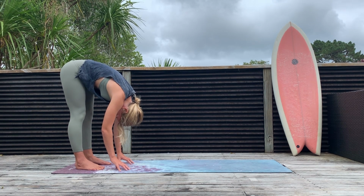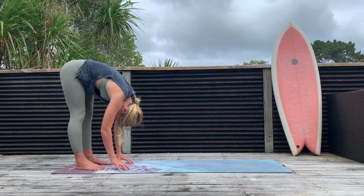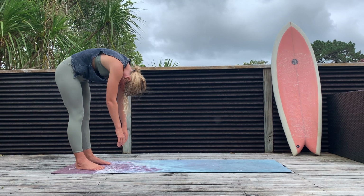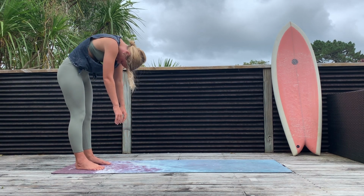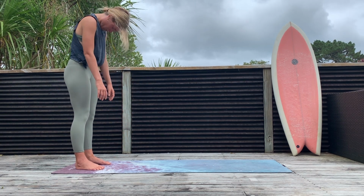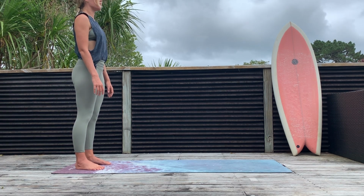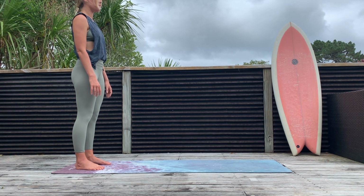Reaching the floor, feeling again like that jellyfish that we talked about at the start of class, fluid in the ocean, rolling with the waves. As we exhale, we slowly begin to restack, coming tall, spine elongated, and you are done.